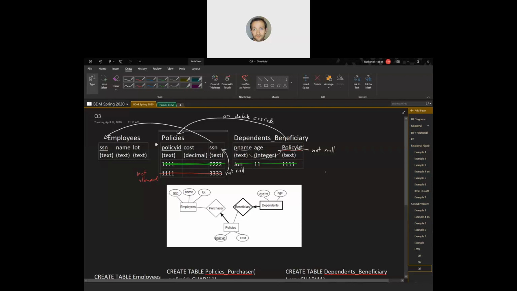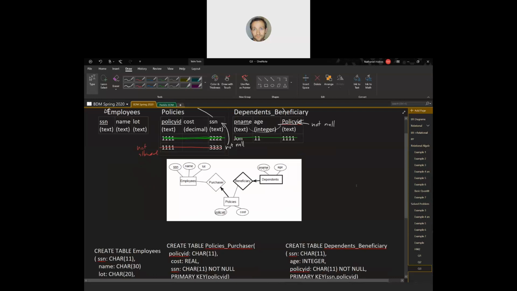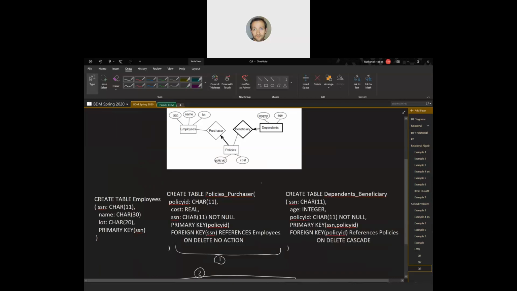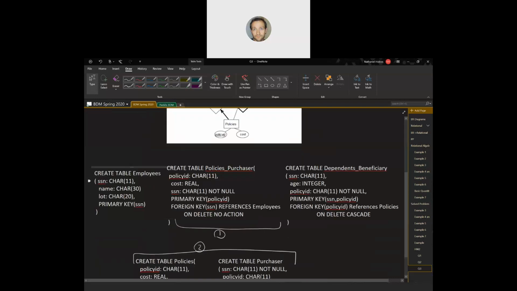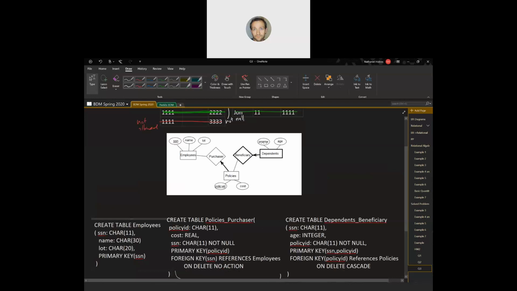Okay, so here this is in sort of table form. It's just this exact thing up here, but written out in table form. You'll see the employees table has the social security number, the name, the lot, and the primary key being the social security number. Here I've combined the policies and purchaser entity and relationship into a single relation.